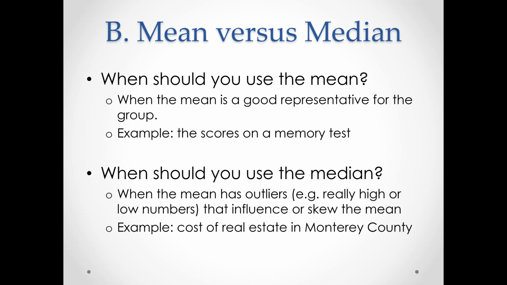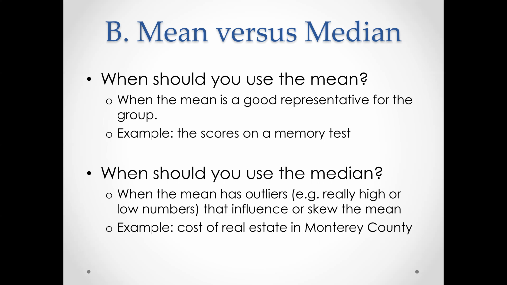They would increase the average home price. And so people might not consider living in Monterey County because they think the houses are a lot more expensive than they actually are. So one would use the median or the middlemost point to get an idea about how much it's going to cost to live in Monterey County.